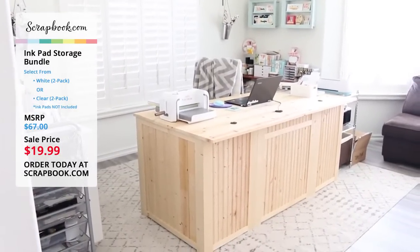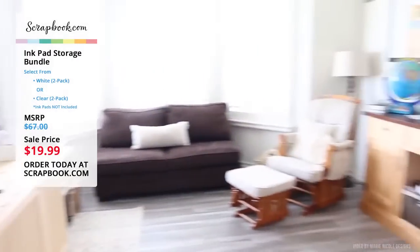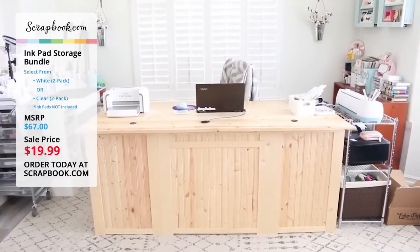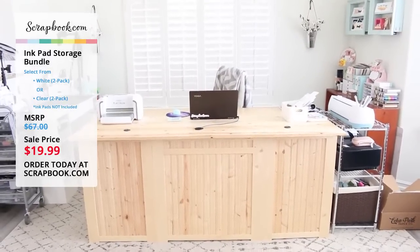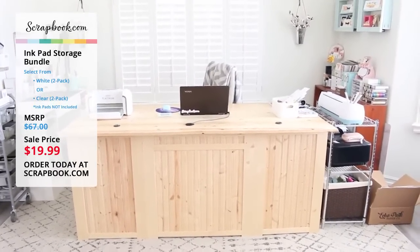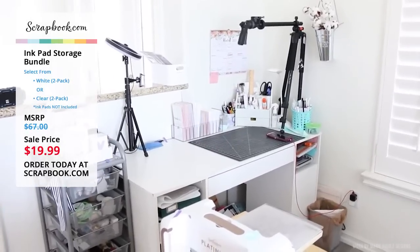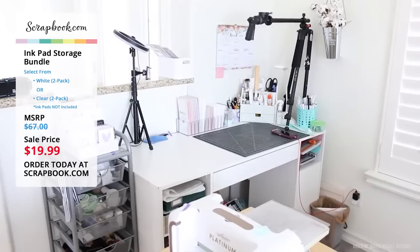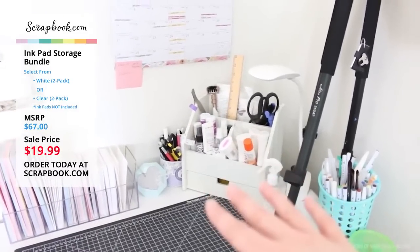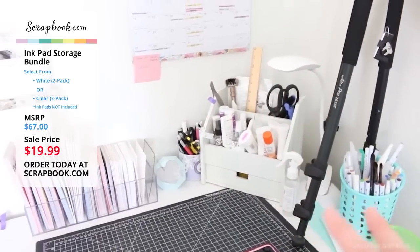My room is sort of divided into two sections. On one side is my crafts and on the other side is our classroom. This large desk my husband actually built and I absolutely love it. It's got a lot of space on top that the kids can sit and do their homework on as I'm sitting there helping them, or I can clear it off and do a big craft. That's my main work surface where I film my videos. I've got my most used tools right in reach — coloring things, markers, liquid adhesives, scissors, ruler, die cutting tools, all the things I reach for frequently.